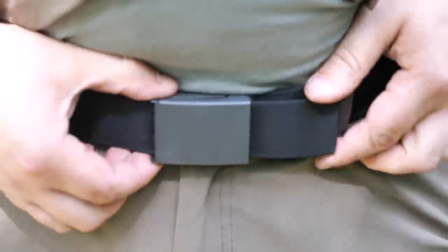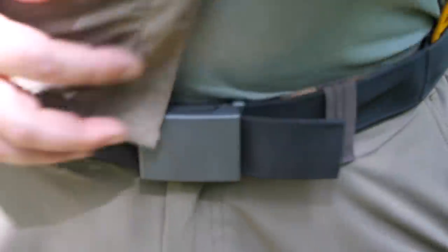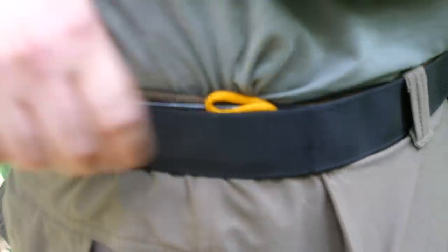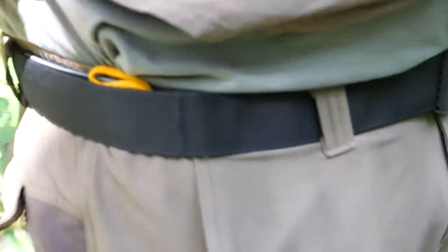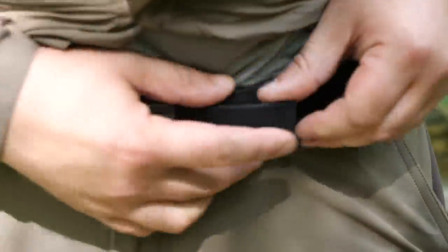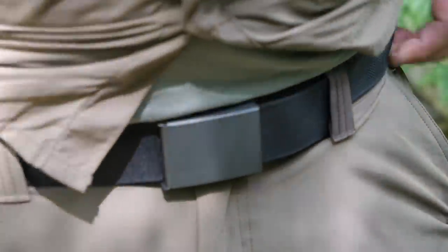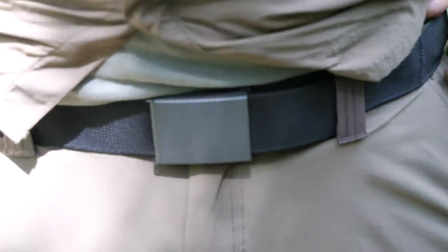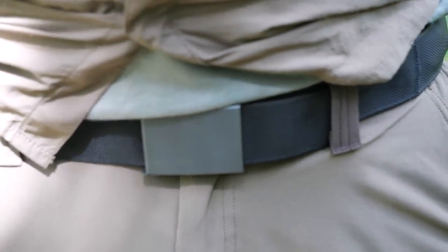Here is the belt on. I've put on a little bit of weight so it just about fits. Wearing it and walking in it I don't feel a thing. When you press on it you can kind of feel the stuff inside, but I don't think it's particularly obvious that there's anything in it — not that it matters when you're out and about. For certain kinds of trips — a canoe trip like I was going to use it on — I'll absolutely take it on the next one. You just put it on and completely forget about it; you're not feeling any extra weight because there's barely any.